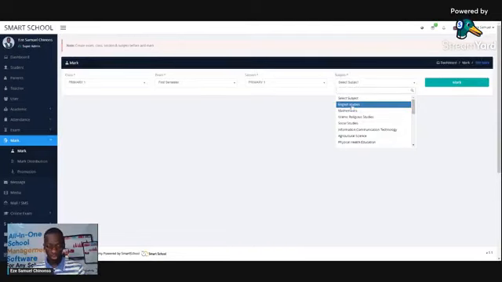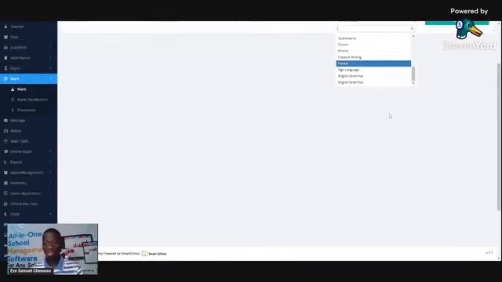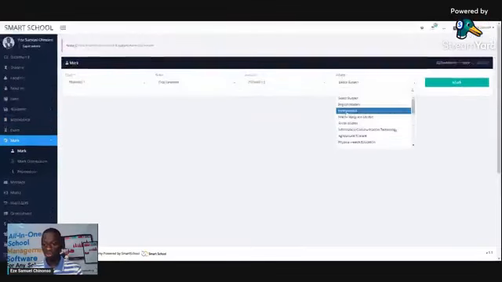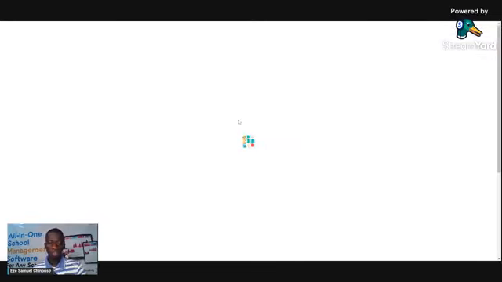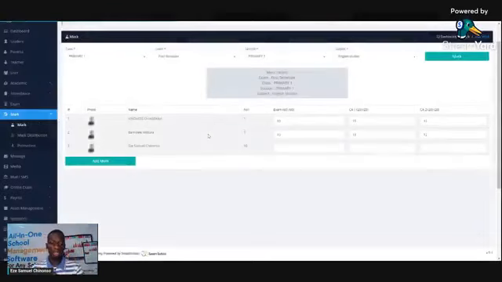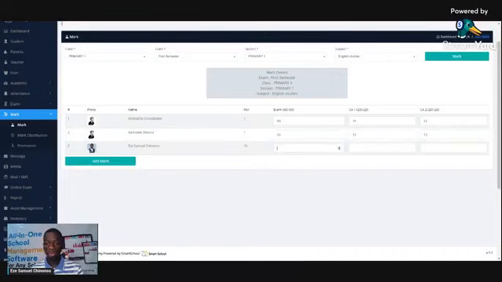In collecting your marks from the students, do it subject by subject. You collect English, maths, civic, and so on. This account has a lot of subjects, but I'm just going to take a few of them. Once you select the subject you want to mark, click on mark. Then it's going to show you a list of all the students in that class. You can see these two students have been here before and have worked on their results before. But this one, let me input the score of the student that I just added.